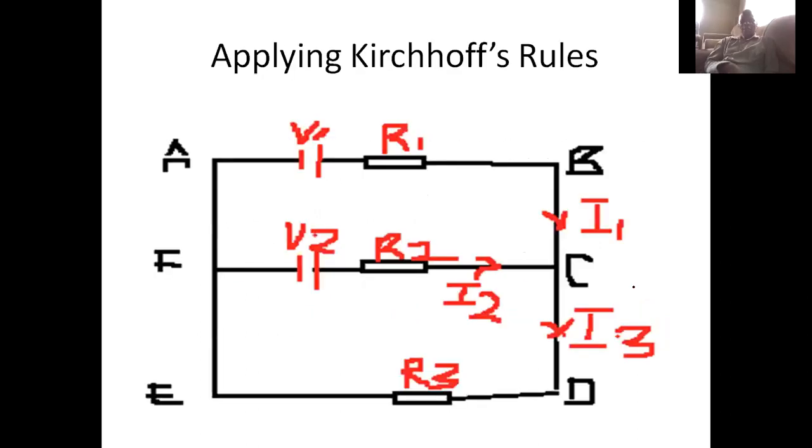Here is a network, an electric circuit, which we have outlined. We have voltage 1, and then there is resistor 1, and we have the current here. Then again you have voltage 2, which is the battery there, and a resistor here, and there is current 2 entering that junction, and we have a current here leaving the junction at C, and we have another resistor 3.